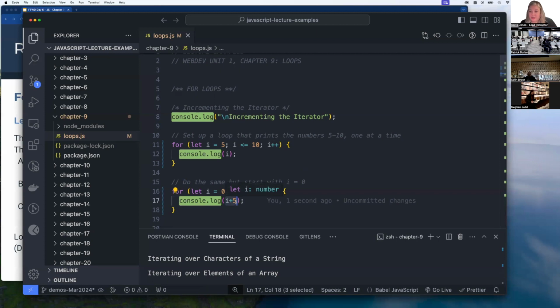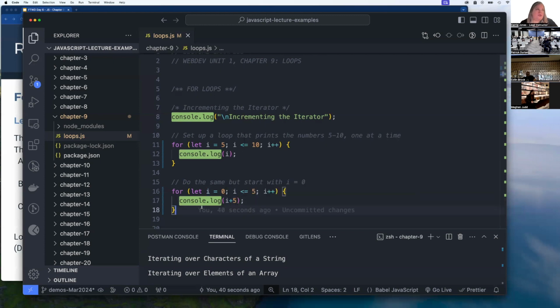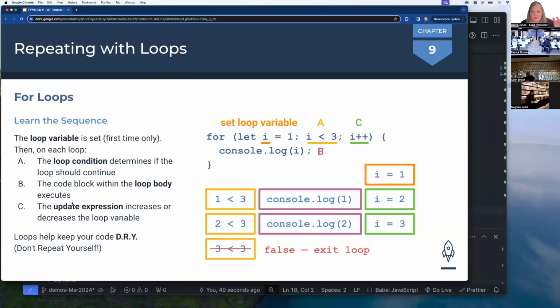And you're going to find that you're going to need to do this sometimes, where you use the iterator based on a certain range, but then you need to adjust the numbers. So you would just do it like that. You just add or subtract or whatever you need to do. So there's some basic examples of just looping through a few times and getting those things executed every single time.